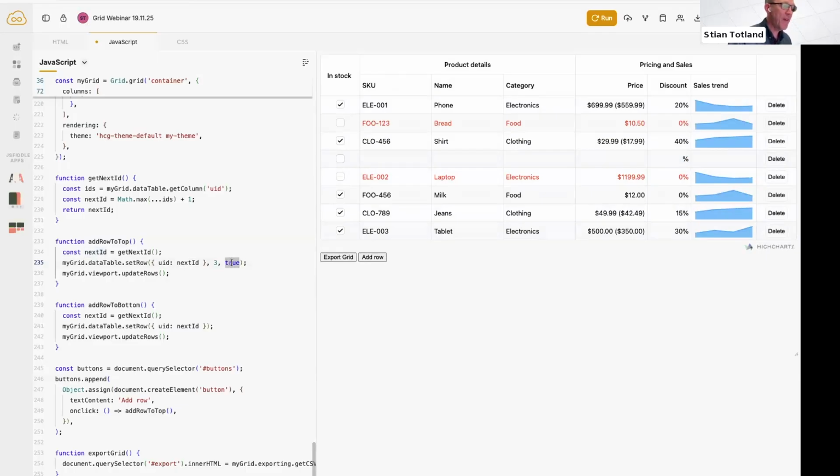The final one is basically insert a new row. If this was false, it would overwrite the row at this index. So that's how you could update something on the fly by setting this false, sending in some new values, and that row would be updated.